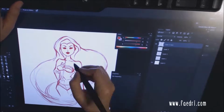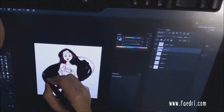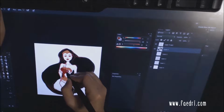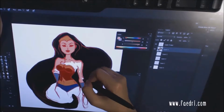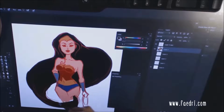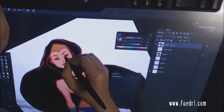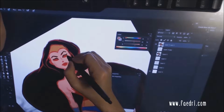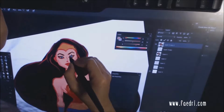Hey everybody, this is my Wonder Woman painting process. I decided to go with a voice recording instead of music this time because I actually think I spend way too much time listening to royalty-free music, trying to find one that I feel matches what I like. I figure this actually might be more of a time saver and more informative for you guys.